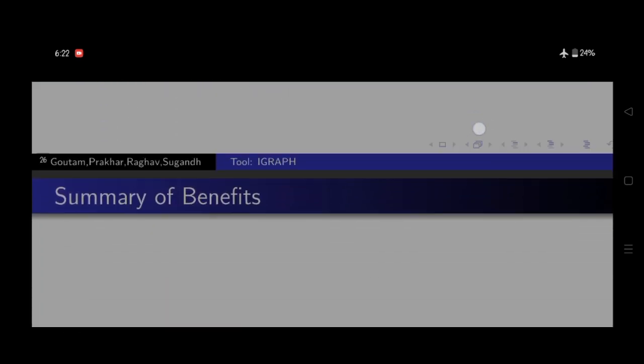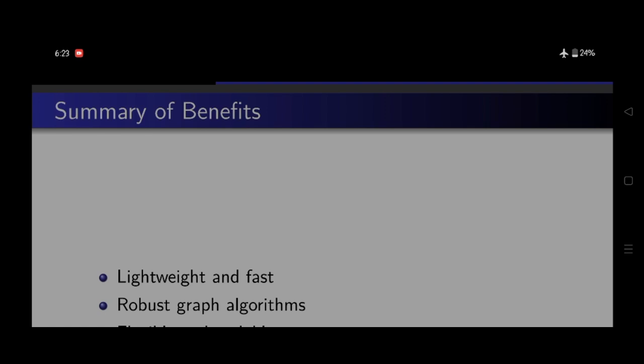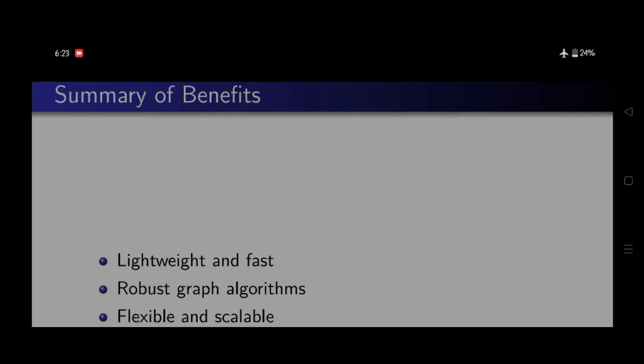Let us conclude our four parts of iGraph, summarize, and see what we have gained from this presentation. iGraph is not the best in visualization, and not the best in making small prototypes. For that we have other tools too. But what iGraph provides, which is very important, is first, very lightweight and fast analysis. iGraph is optimized for performance, and it provides analysis with accuracy but with very fast speed, even on very large datasets with millions of nodes and edges.